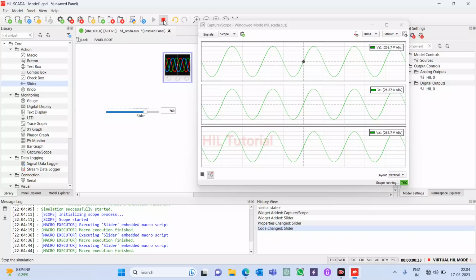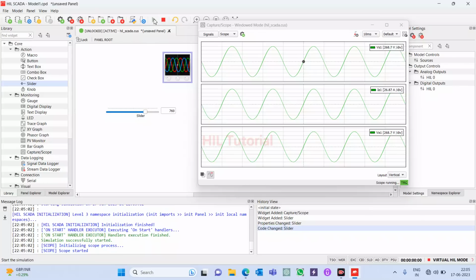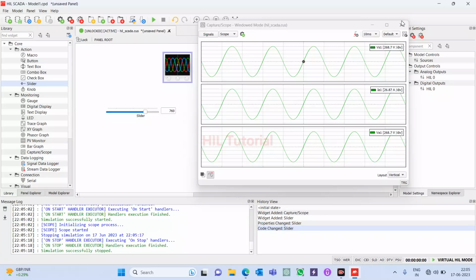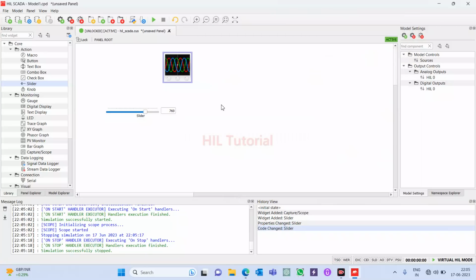Now again I am going to close it, and run it again. What you can see is that it is taking this voltage value. But if I stop it and recompile, what will happen? Just check it.